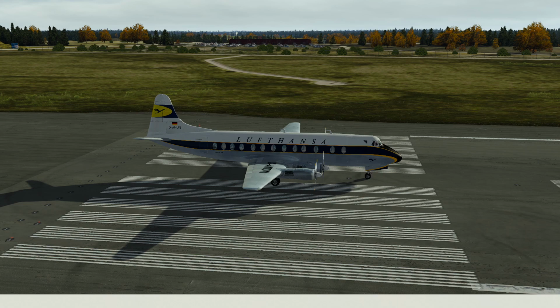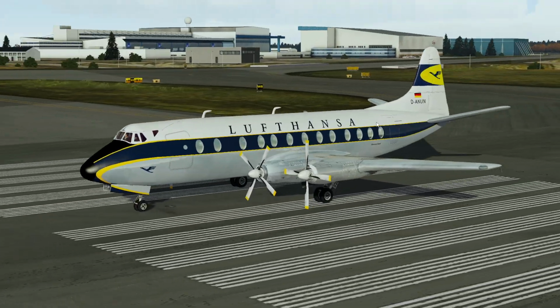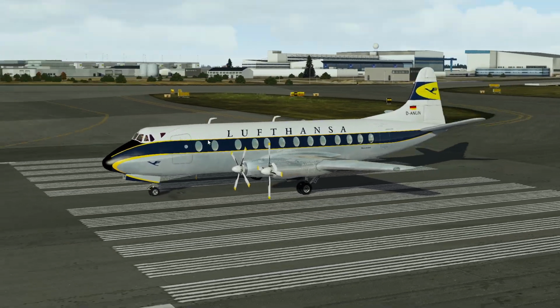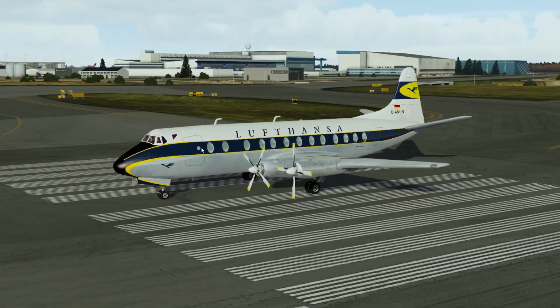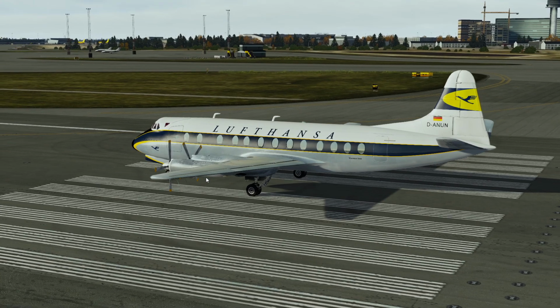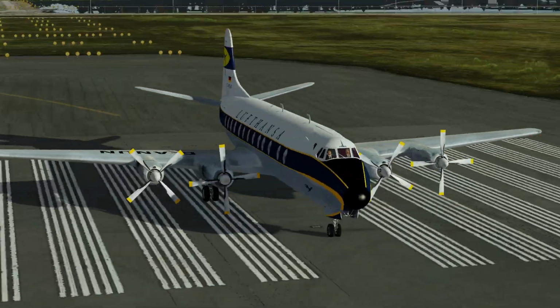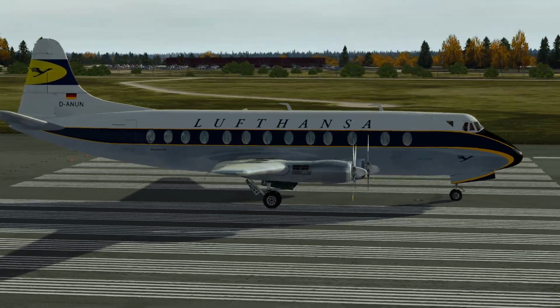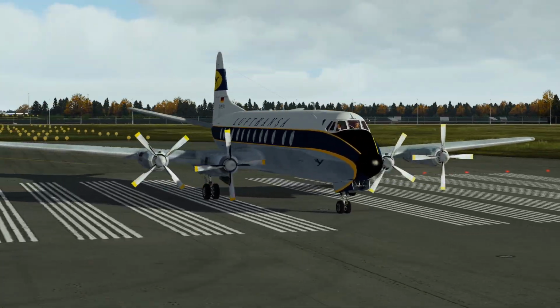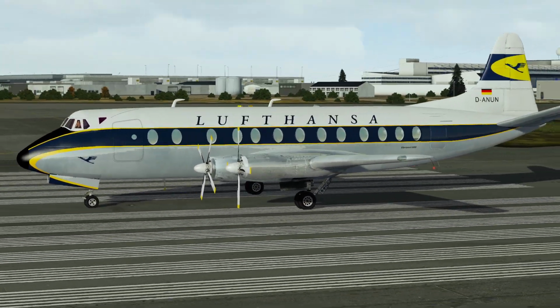But yeah, this is a really old aircraft, built in large numbers though, like 450. I think it was introduced in 1948, or at least at the end of the 1940s, so we're talking old. And this is not a Prepar3d version 5 native aircraft, it's an FSX aircraft, but that does work, at least to what I've seen, very nicely in Prepar3d version 5.